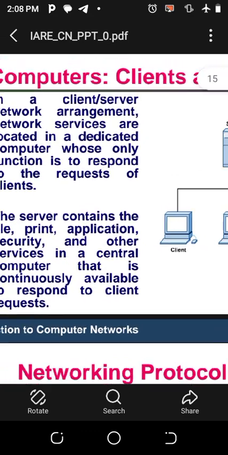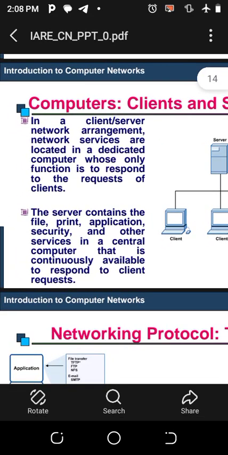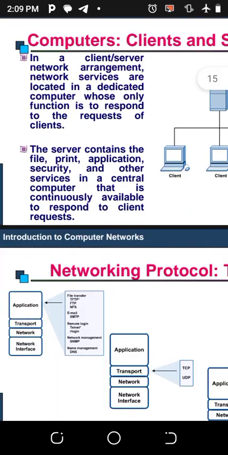Now a client-server network is an arrangement of network services that are located in a dedicated computer whose only function is to respond to the requests of the clients. Then we have what we call the server. The server contains the file or print applications, security, and other services in a central computer that is continuously available to respond to client requests.